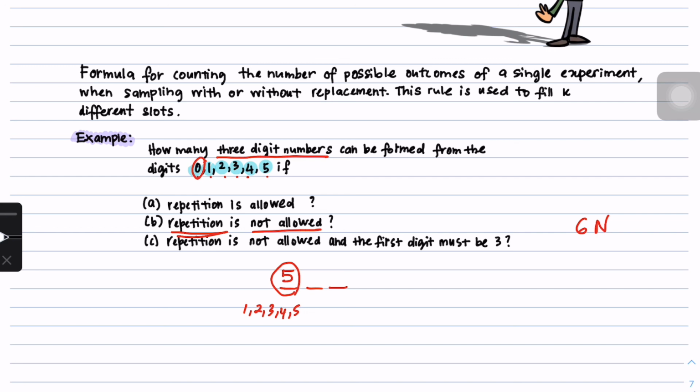So, katakanlah kita dah pilih satu nombor untuk letak dekat depan. So, berapa je nombor yang kita tinggal? Kita hanya tinggal 5 sahaja pilihan nombor. Satu dah guna dekat depan. So, here we only have 5 ways. Okay, 5 choice. And then for the third place, berapa nombor yang kena tinggal? Tadi kita daripada 6, kita dah guna 1. Second tempat, kita ada 5 je pilihan. Kita guna lagi 1 dekat second place. Untuk third place, we only have 4 choice sahaja yang tinggal. 4 sahaja pilihan nombor yang kita ada.